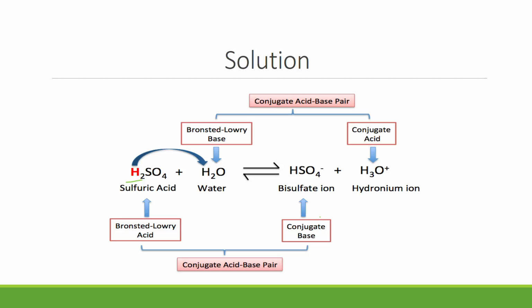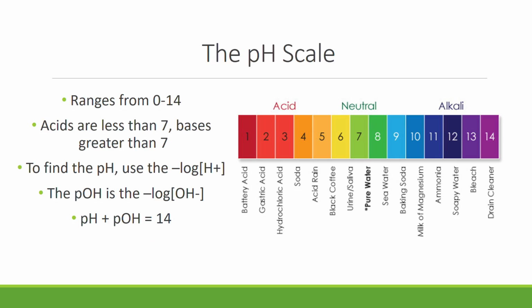Now let's look at water. Now I know that water isn't normally considered a Bronsted Lowry base, but in this scenario it is because look at the hydronium ion. The hydronium ion has one more H than the water, and the hydronium ion is just another way of saying the H+ ion. So anytime an acid combines with water, it's going to create its conjugate base and also excess hydronium ions, or H+.